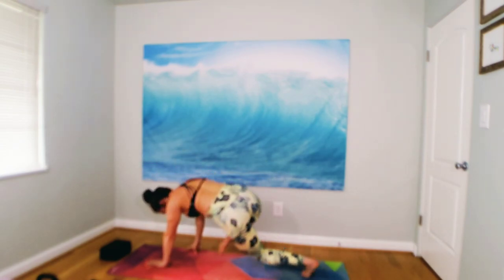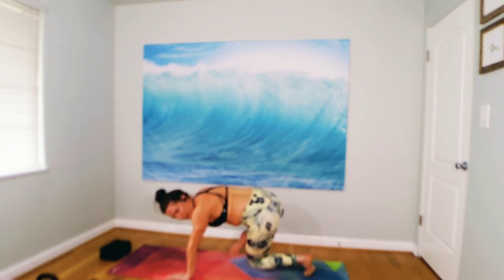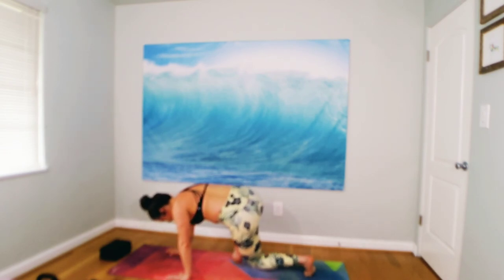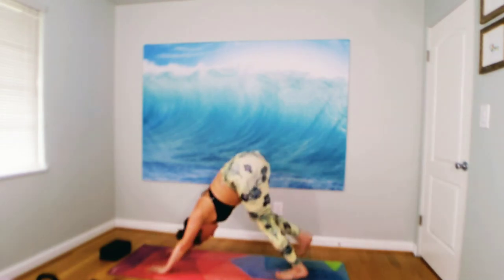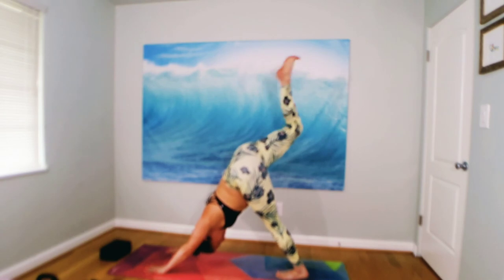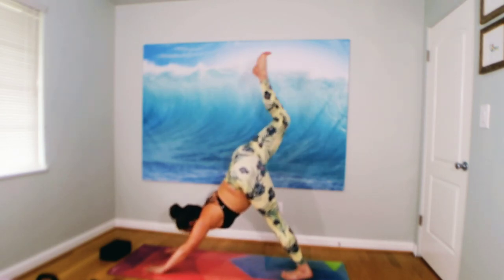Lower down. So yes, it would be the right hand binding behind your left. But for now, let's shake it out. Down, down, kick. Right toes high, kick it out. Exhale, chaturanga or skip it.